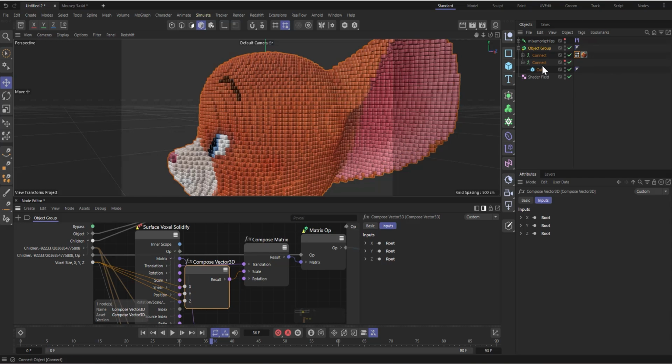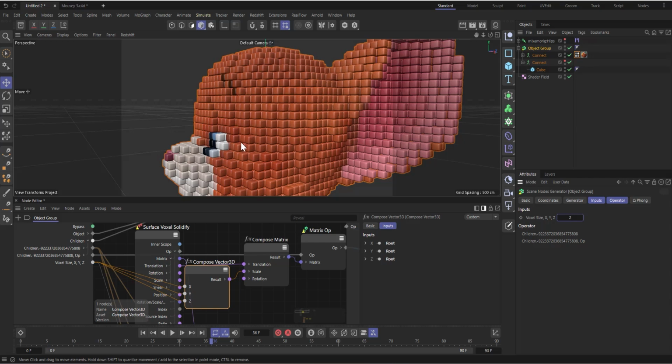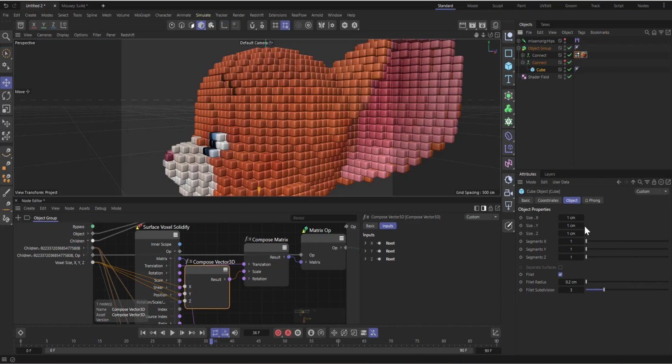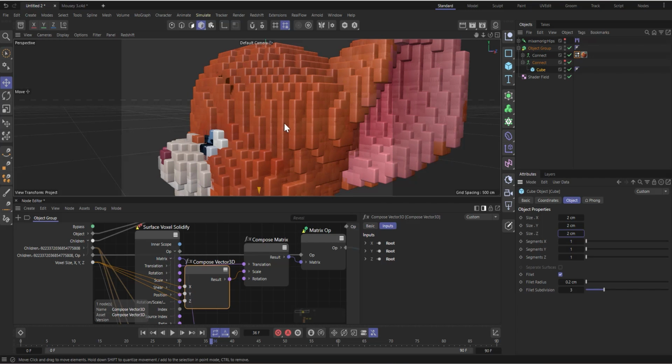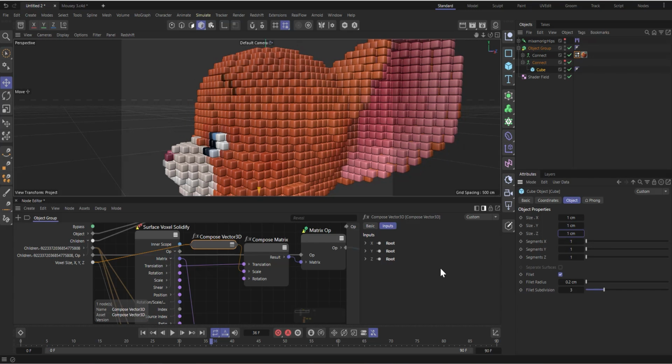So now the scale of our cube or of our matrix or dots is controlled by the voxel size, right? So if I come in here and set it to 2, you can see automatically this one scales up, but it's not really the geometry which is scaling up, it's the dots. But because this is set to 1.1 centimeter, it sort of multiplies it, right? So if I set this to 2, you can see it will be bigger than the size. So if you set it up this way, then any object that you use should have the scale of 1 centimeter so that it fits perfectly, right?